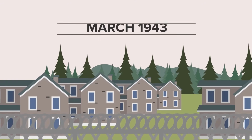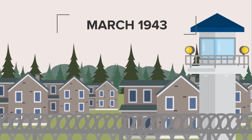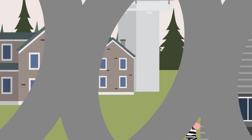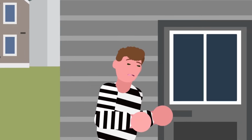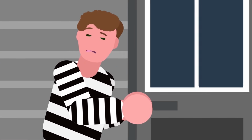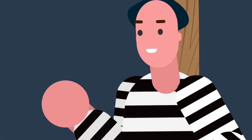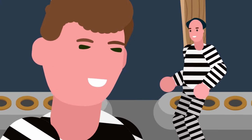The date is March 1943, and in a prisoner of war camp inside occupied Poland, Royal Canadian Air Force pilot William Ashe approaches the camp's toilet facilities. A single POW leans against the latrine's doorways, casually keeping watch on the rest of the camp. The POW nods at Ashe as he approaches and allows him to enter the small, squat latrine.